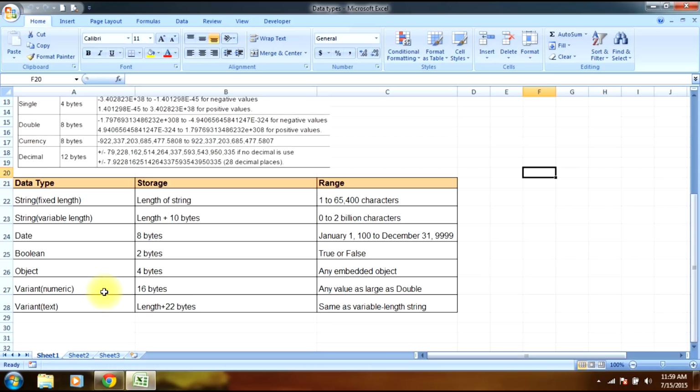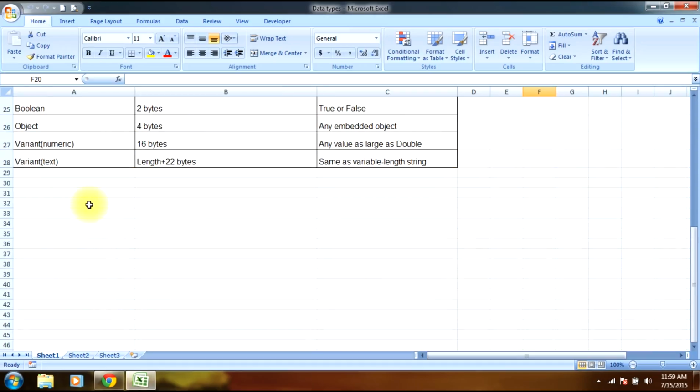Coming to the declaration of variables, we can declare variables in two ways. The first one is implicit declaration. In implicit declaration, we do not use any kind of command or function to declare a variable. We just declare it in a simple manner. For example, my name equals civil body. Similarly, my age equals 22. If we declare in this way, VBA considers my name and my age as variables, and civil body and 22 as data, and stores the data. This is how we can do implicit declaration.